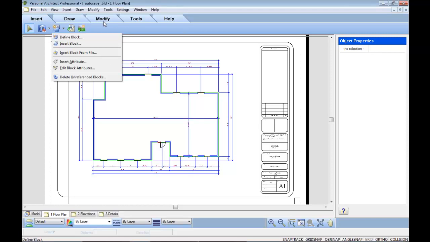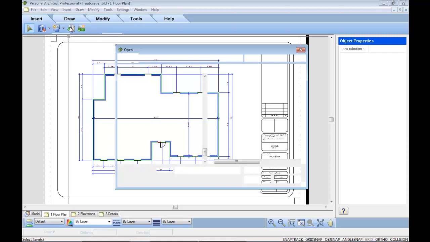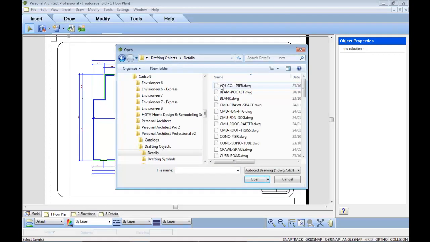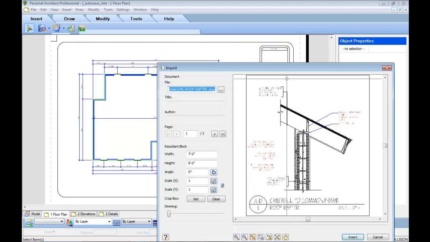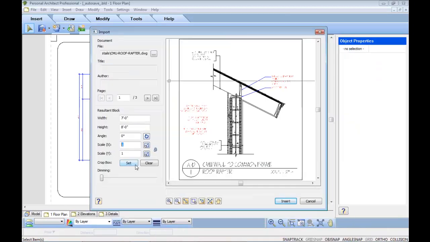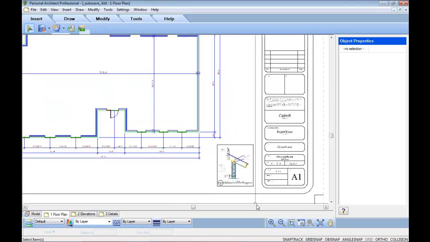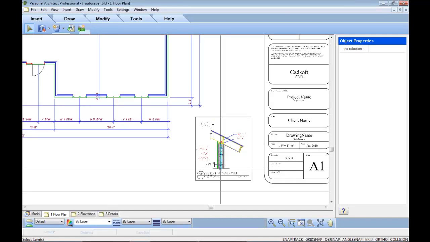You'll also have the ability to insert CAD files. So here we've actually enabled the ability to bring in a complete DWG file. And I can bring this DWG file in, I can set its scale, and I can insert that onto my drawing sheet as well. So we support both AutoCAD DWG and DXF files, and when we bring these details in, we actually support all the blocks and attributes that might be embedded in those details at the same time.